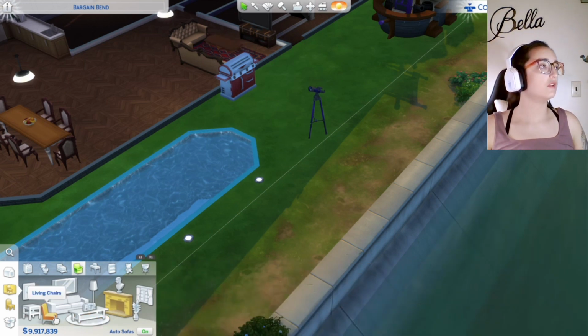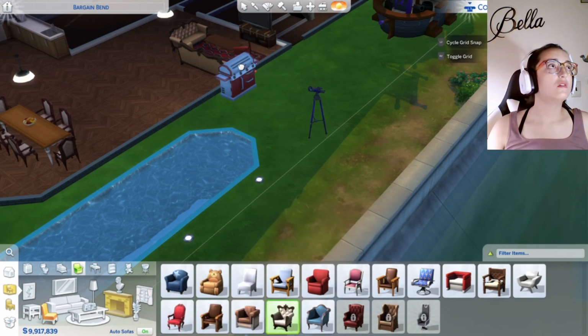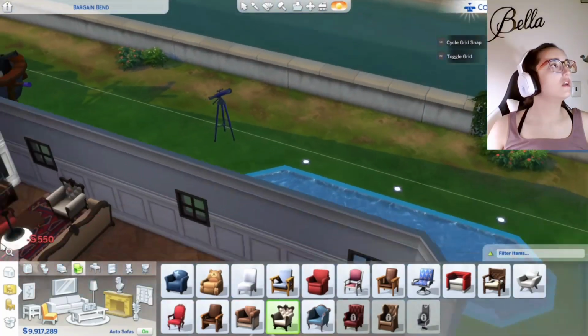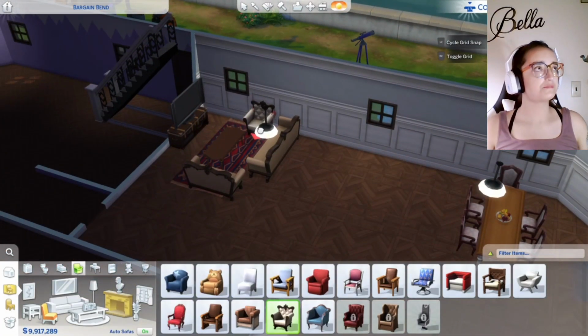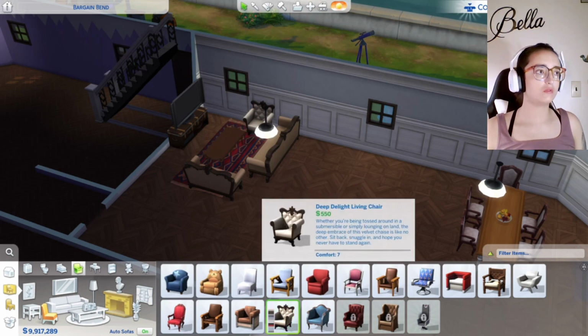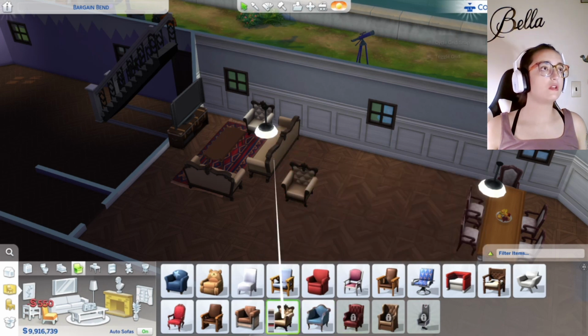Okay, living chair? Is there a chair that's similar to what I currently have? Oh, there is. Nice. Okay, what colors did I have it in? This one? No. Is that it? Is that the same colors? No, it's not. Why is it not the same color? What colors? Oh, god. I don't know what color to get. Is this the same thing, right? Maybe? Oh, I found it. I found it. There we go.